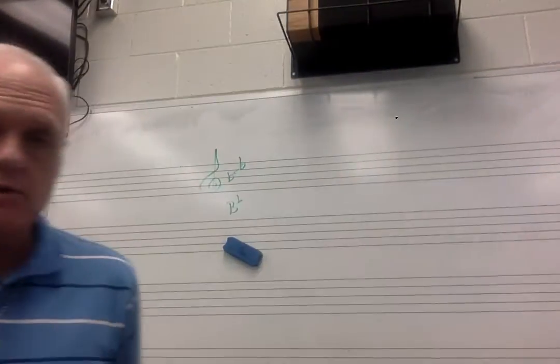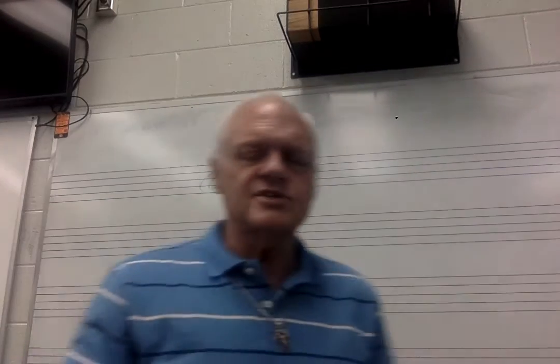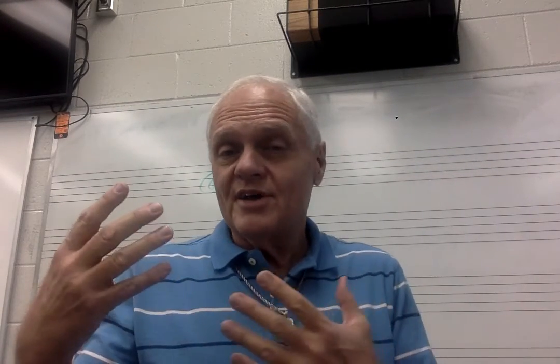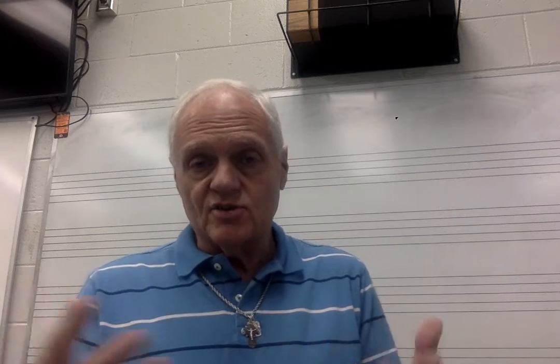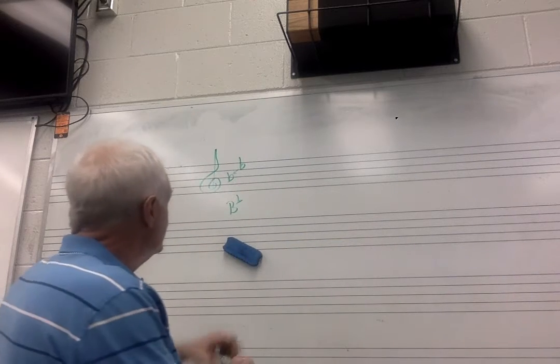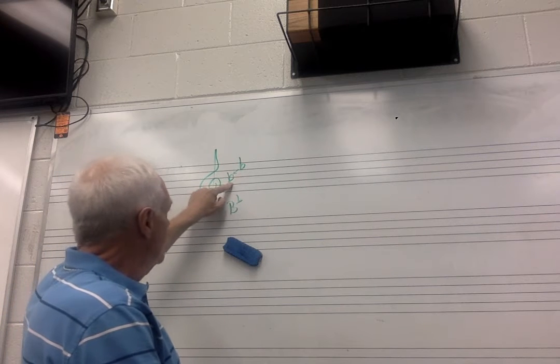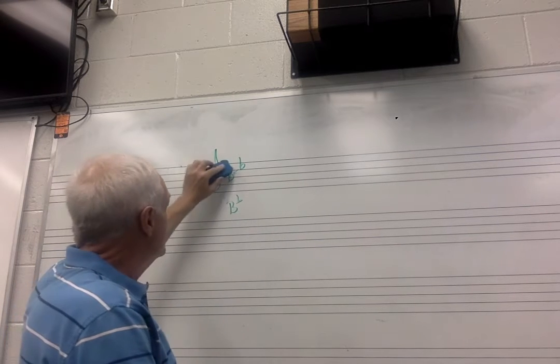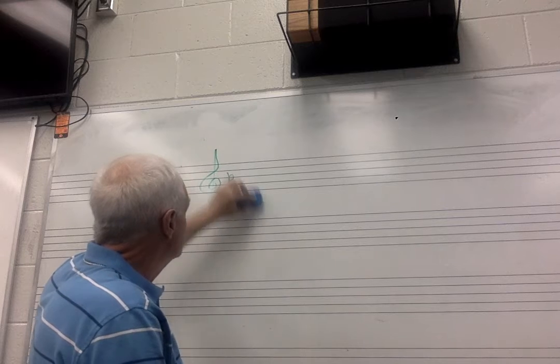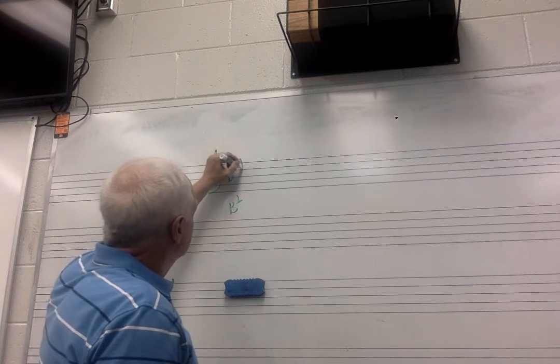So I'm not going to show you every one of these keys. I think you get the idea. I'm going to show you how to identify them, but I think you're going to see why there are certain flats in certain keys. So the next one. You find that last flat, and then go to the one that came right before it, and that is your key. That's the answer if I give you that on a test. Oops, I didn't mean to erase that.